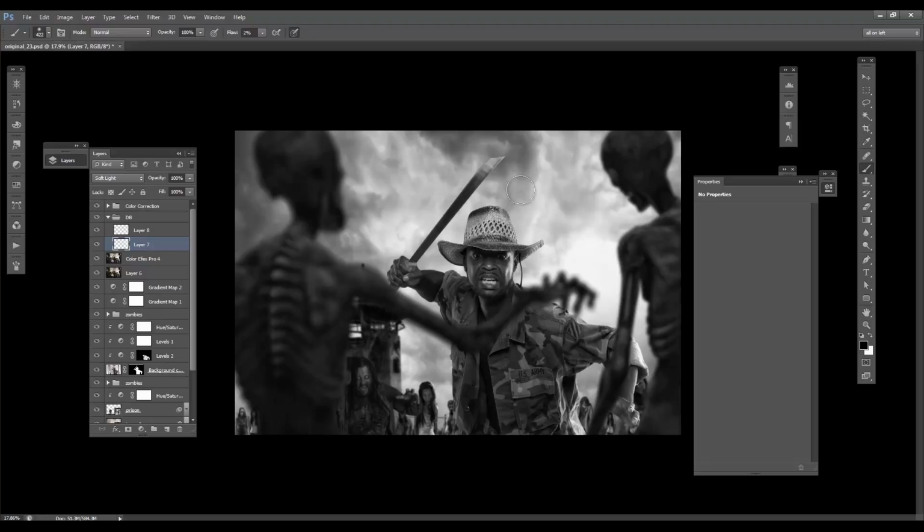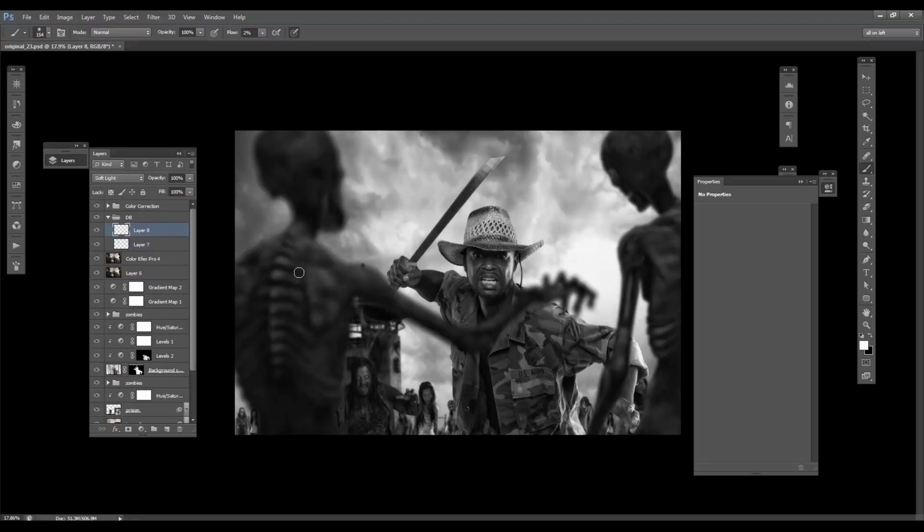All right, start off with these clouds, and we just hit X to switch, add some more light. And this is really fast and sloppy, but kind of pressed for time. I will spend more detail on this. This is probably one of my worst dodge and burns. Just to show you guys what to do though.